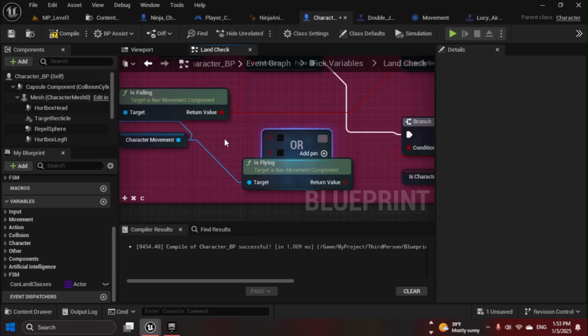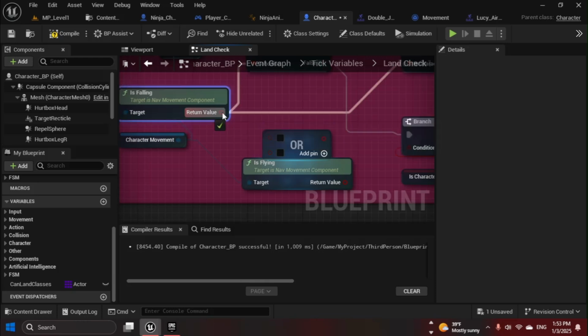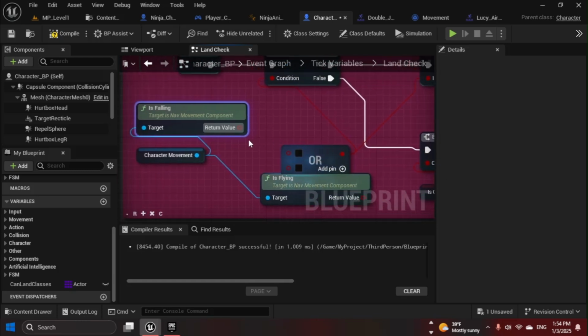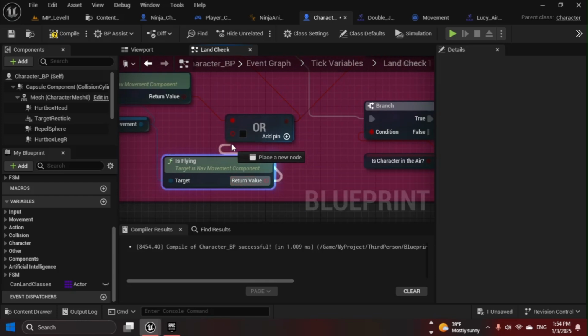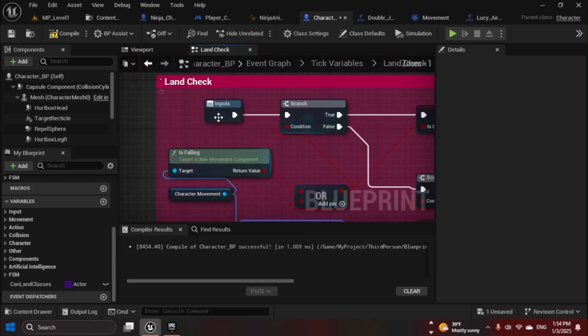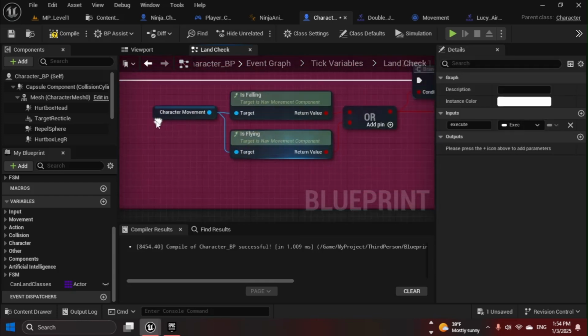Holding the control key, I'm moving the nodes from is falling to or boolean. Then extract the boolean from is falling and the boolean from is flying. That way we'll know the difference.